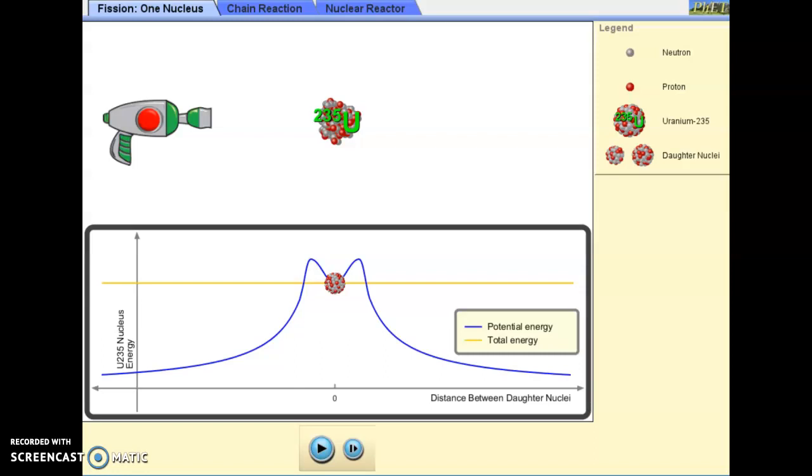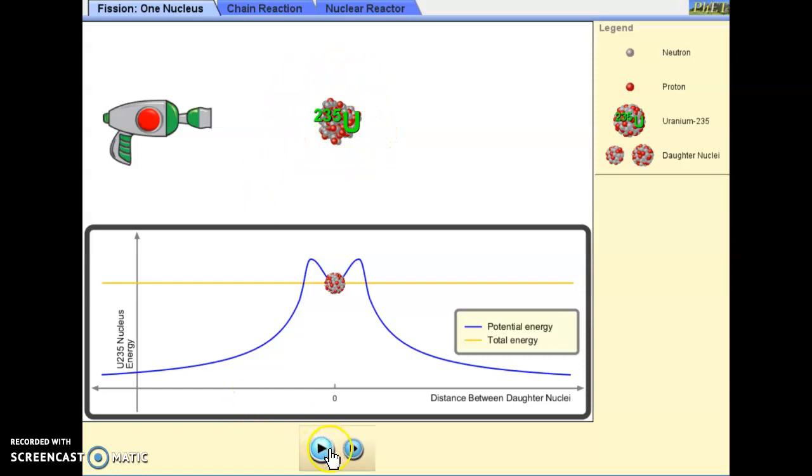All right. In this lesson, we're going to learn about the reaction that happens inside nuclear power plants, also the same reaction that happens inside nuclear weapons. And if you have trouble accessing the simulation, this will be the way for you to get all the answers you need. So here we have an atom right in the center of our screen.